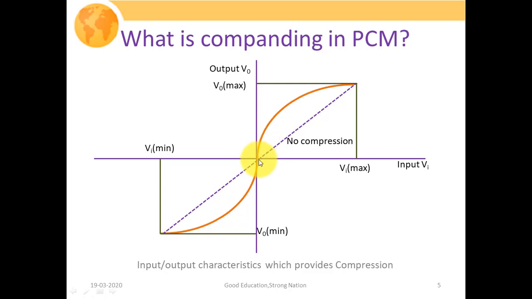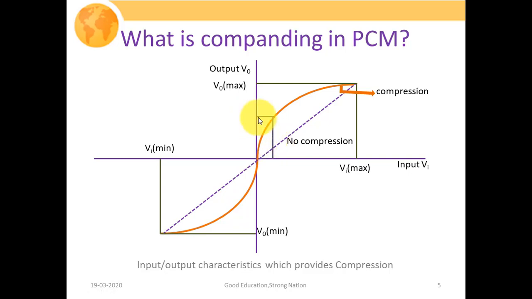So at the transmitting side we will do that, and at the receiving side we have to perform this inverse operation. This is our compressor characteristic, which is a non-linear one. That is why it is also called non-linear companding. For this value of input, if we are using linear quantization, then the compressor output will lie somewhere here. But since we are using nonlinear companding, at lower input levels the output level would be subsequently larger. That means over this compressor, the output will be much higher. The amplitude level lies here in place of here.